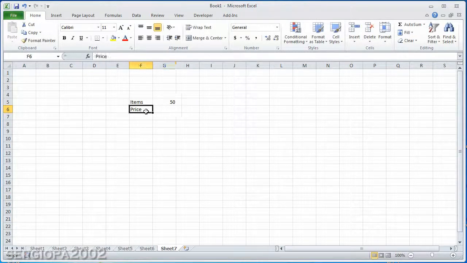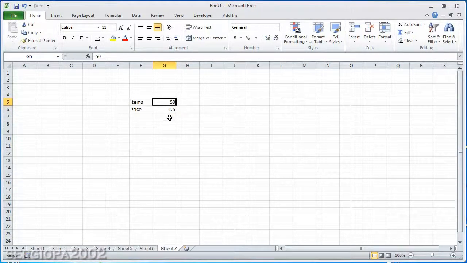And if I want to change it, I just click on the cell, make it active of course. I can double click on it and change it, or I can change its content from the formula bar by clicking on it and typing whatever I want. Now let's say each item costs $150. After I do that, so far I just added constants.